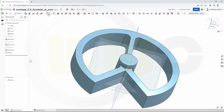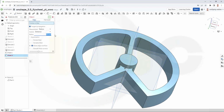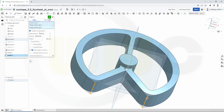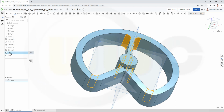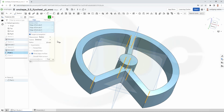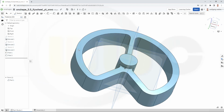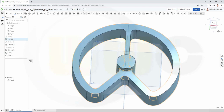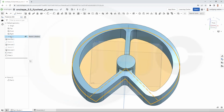And two more with 25 mm on this edge, that edge. No, not the face, but the edge. Confirm, and then I have to add here another one. This edge should be 10 millimeter as well. And confirm. Nice. Now I want to reuse the first sketch, this one, and make another extrude.